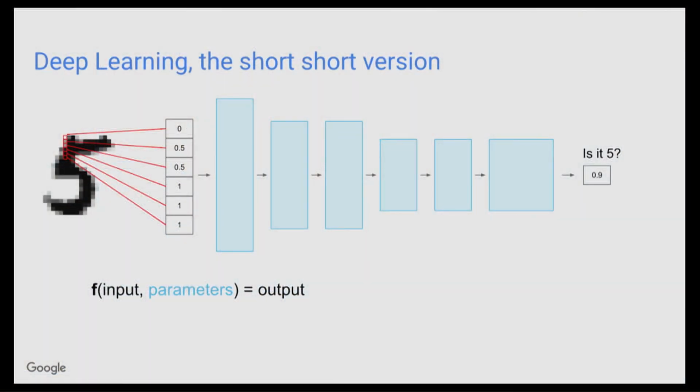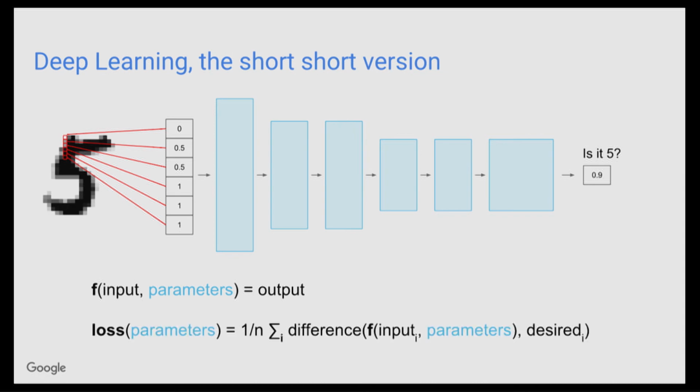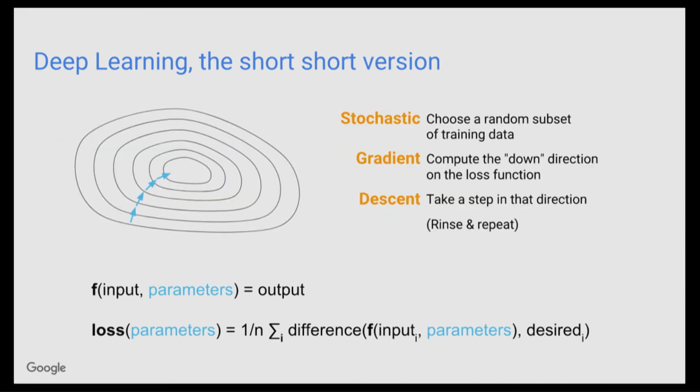I'm going to give just a very quick two-slide introduction to deep learning. Essentially, what we want to do is learn a function from some input to an output, so a function from pixels to, is it the digit 5 or what digit is it? To do that, we're going to pick a function out of a parameterized function class, so all of these matrices in a multi-layer neural network architecture. And we define a loss function that basically says what good predictions look like, and that defines an optimization problem. So we adjust the parameters to minimize that loss function. That's the kind of problem we want to solve here.